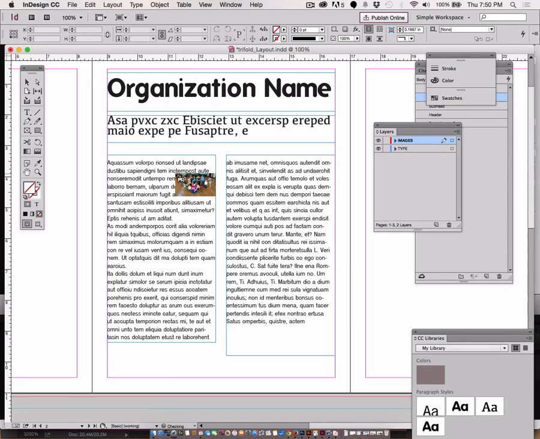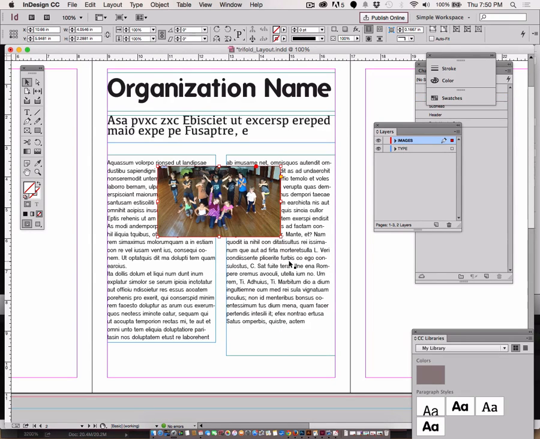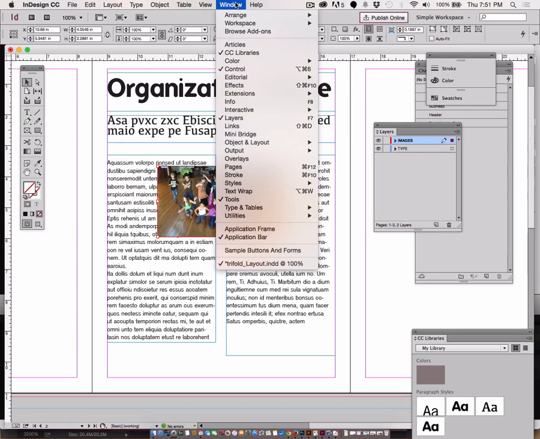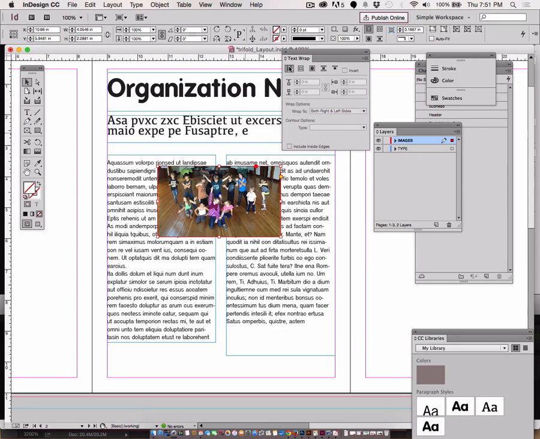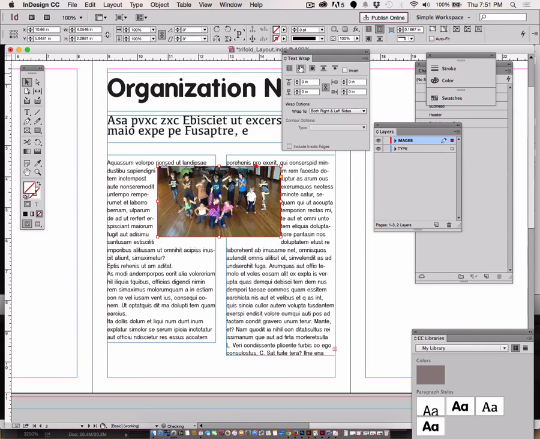It's big. If I undo, Command Z, then I can click and drag and make it a specific size. Okay. If I want the type to wrap around it, which is a pretty important, helpful thing to know how to do, you go to Window, Text Wrap, and ta-da! The Text Wrap panel has 1, 2, 3, 4, 5 options and an invert. The normal option is no text wrap. The second one is wrap around a box. This thing is more of a box, so I'll just click that one.